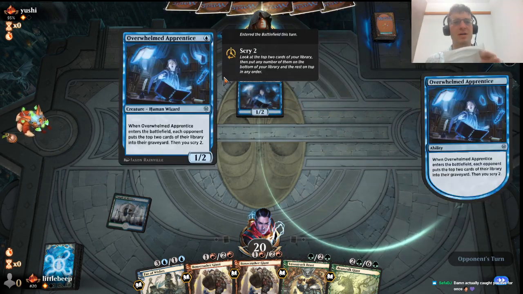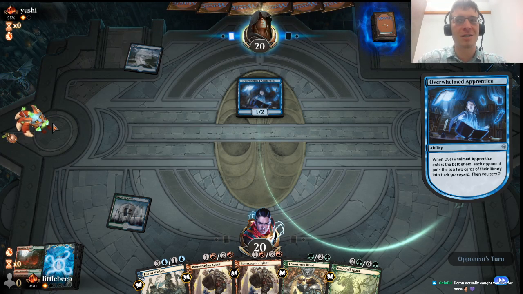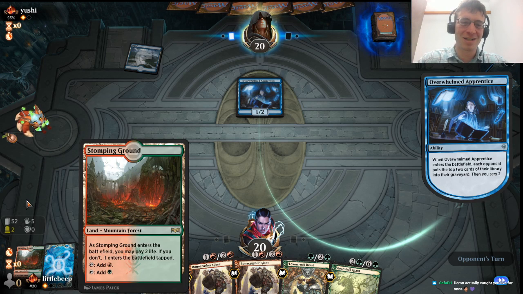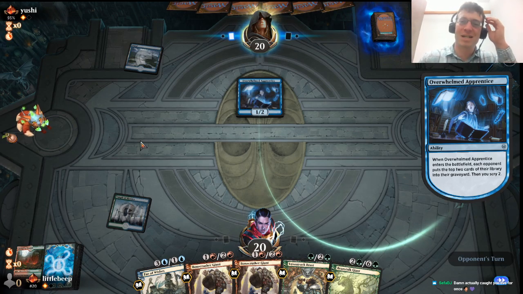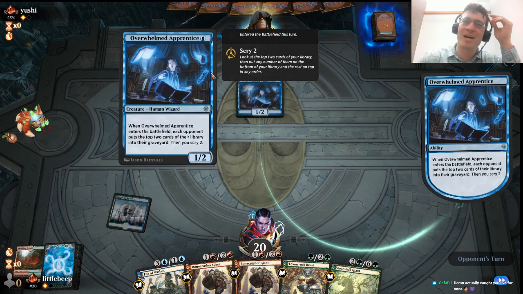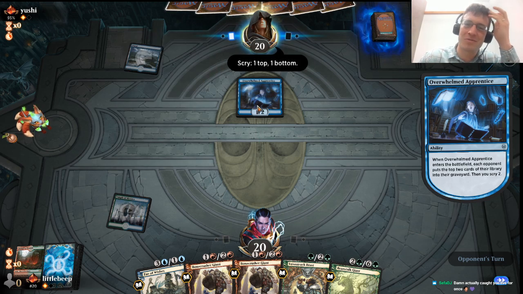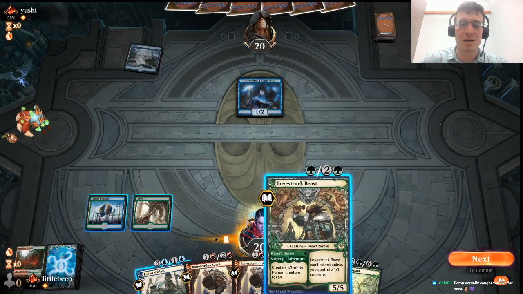Overwhelmed Apprentice? What? Oh, that hurts so much. It hurts so much. They milled two lands. No! Well, we do run 27, so maybe we'll find some more somewhere. This card is so bad. I can't believe they're playing this. It doesn't fly, it doesn't do anything. All right, drew land. That's excellent news.